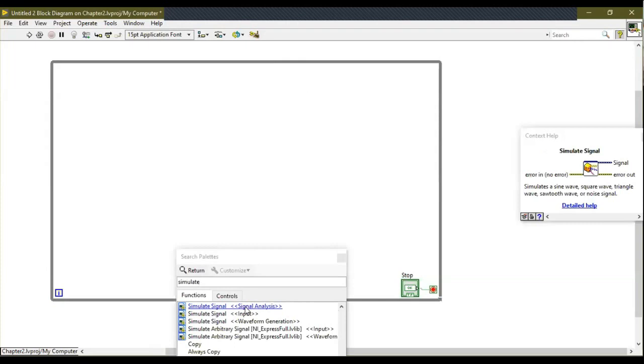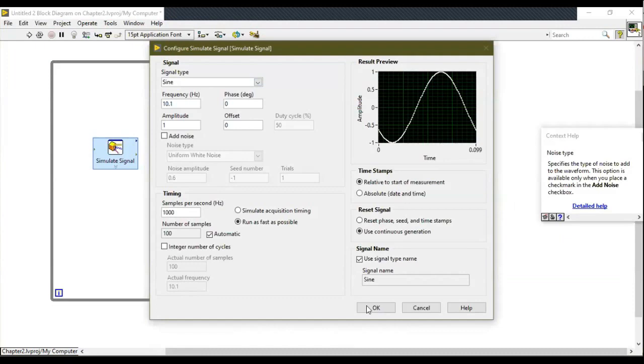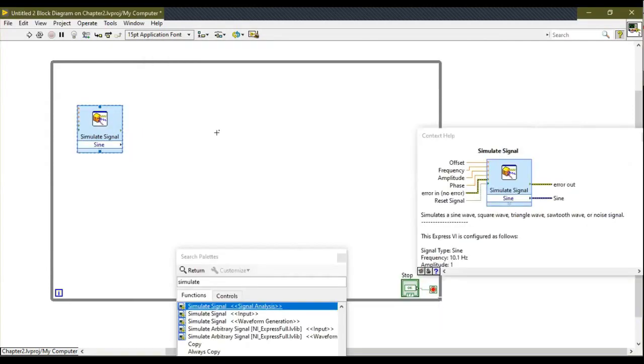Yes, just drag it here. Nothing to change. Just keep it like that and press OK. So this is already configured, so nothing to do with this.